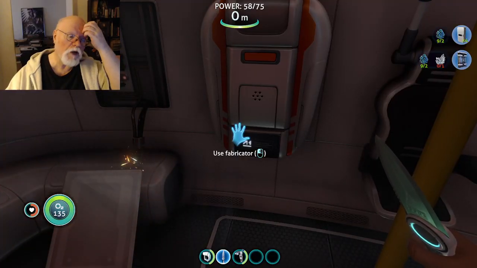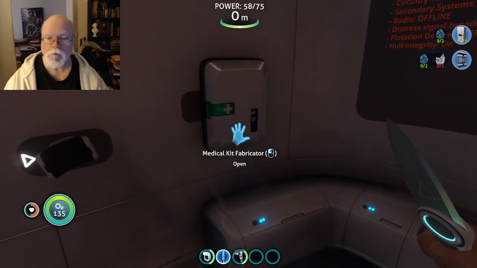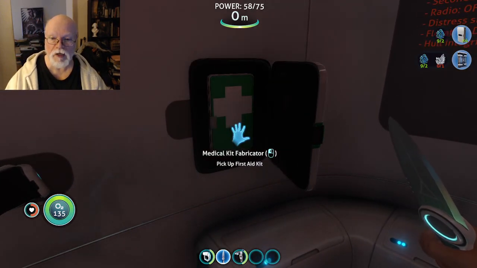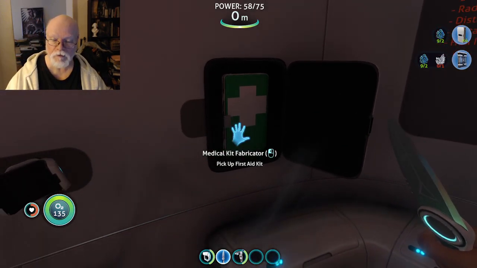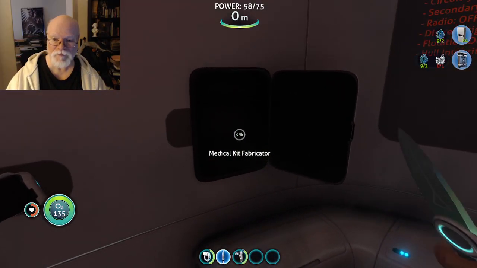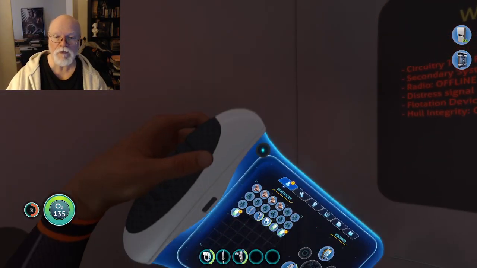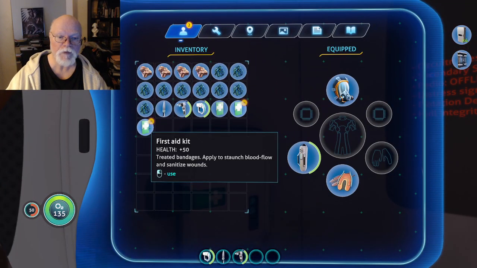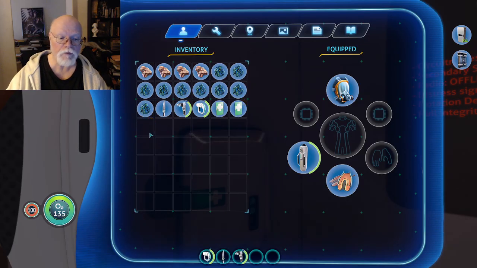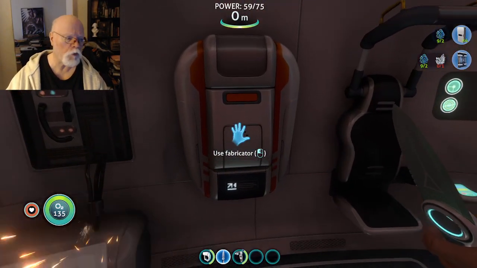That's probably what it was, the locker. Yep. You are exactly correct. I was a little confused. Now I'm not. Medical kit fabric. Did it do that on its own over time? Regardless, I am at about half health. So since these heal you for half health, I'm now at full health. Full health, better than half health. Quote me on that. Don't know why you'd want to, but you can.